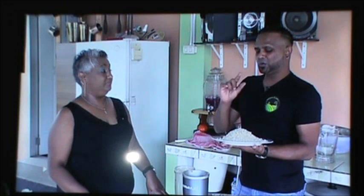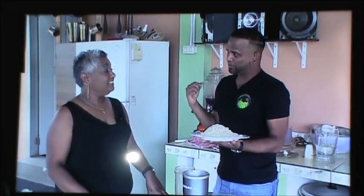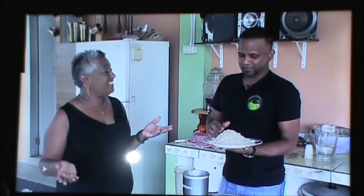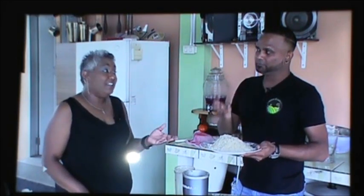So when we talk about coconut flour, you mean that we are able to mix this flour with cassava and moko plantain? Yes, you can put any kinds of flour together to create your bread or roti. Okay, so it's not going to be fully coconut. You can use this alone just as it is.